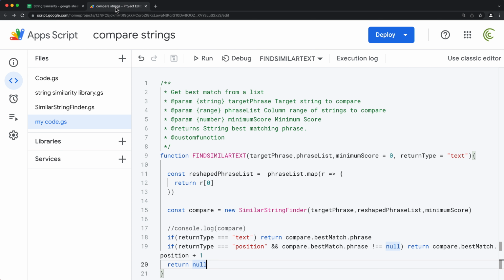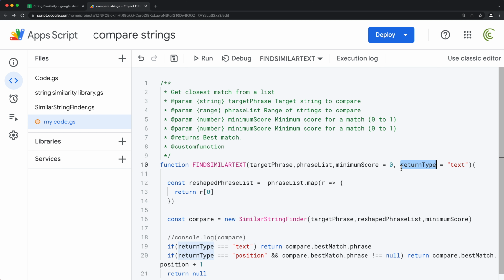All right, so finally, let's just clean up a couple of things. So first, let's just look at this. I think I had some typos here. So this phrase list is currently column only. So why don't we just do a range? And we'll change that in our function in just a second. Now we did add an extra argument here. So that parameter will be this return type. So that makes it a little cleaner.